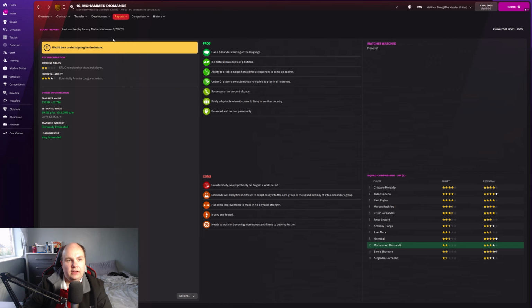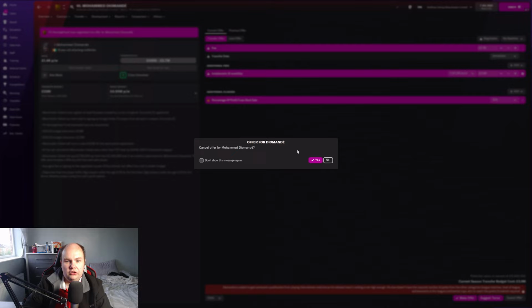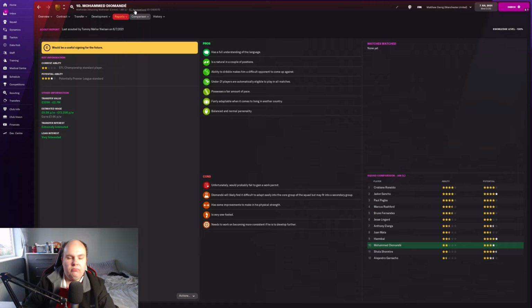Now, let's try and agree a fee with him and see how it goes. Let's just see what they say straight away. Right, so straight away, we've got 5 million. So the report they had for the transfer fee is sort of wrong. But this is a thing about how they changed it this year. It's very rare I see a transfer fee actually in that range. This seems like it's very pointless.